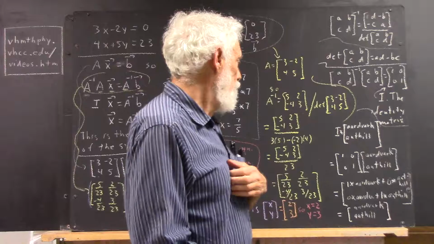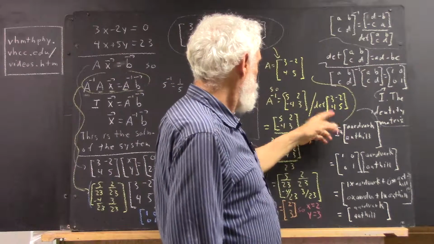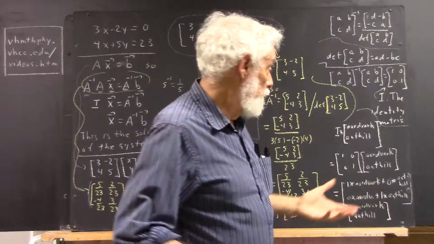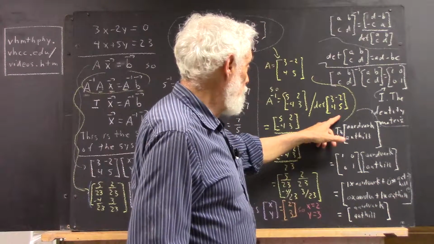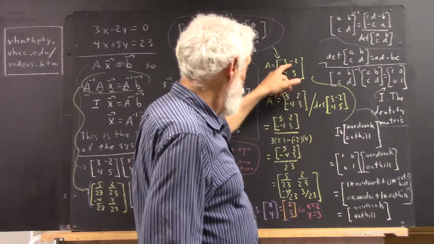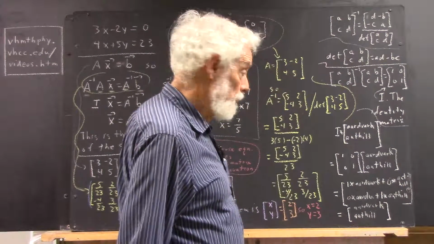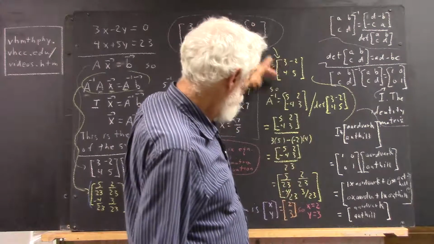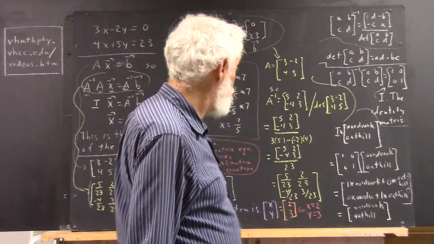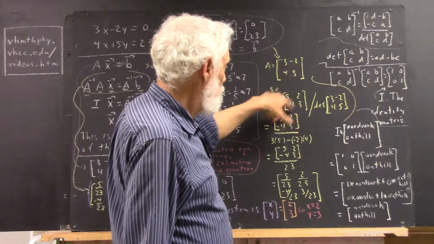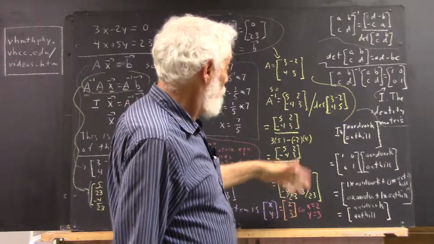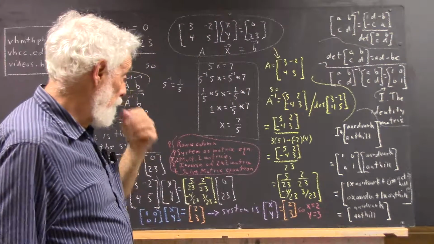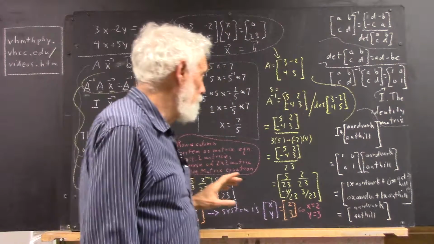Now, if you happen to mess up and instead take the determinant of this matrix that you just got when you flipped it, it wouldn't make any difference. You'd get the same thing. The determinant of this matrix is the same as the determinant of this, because flipping the diagonal makes no difference in the product of those two numbers. And multiplying both of these numbers by -1 makes no difference in their product. So you might want to try to understand that, but it's not essential.